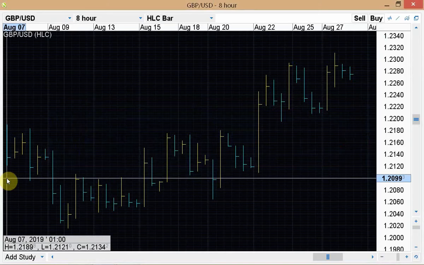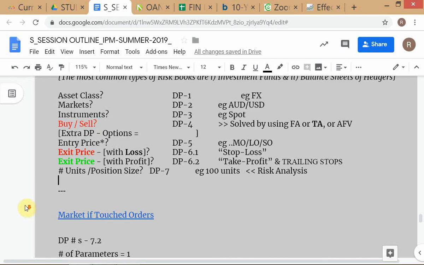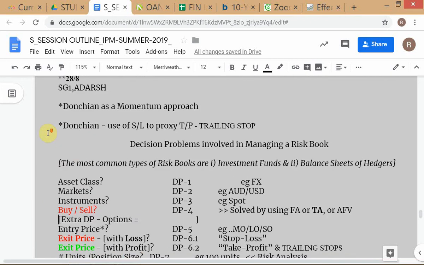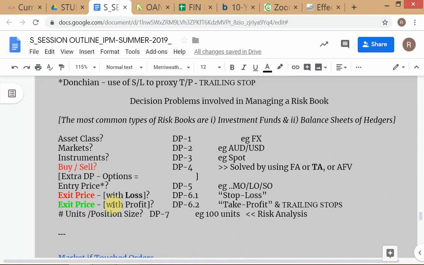So understand this concept of trailing stop. The other thing that I would cover today is, is this clear now that this idea is also important, that what you have learned so far today through the Donchian system is that you do not always need to directly solve this problem. You can also solve it indirectly. And if you do that, you have a much simpler system, because you have eliminated one rule.